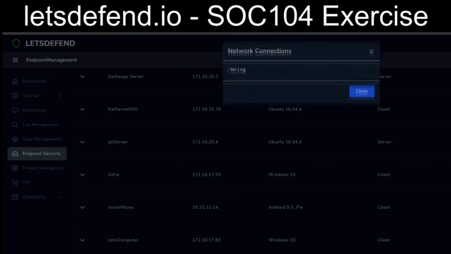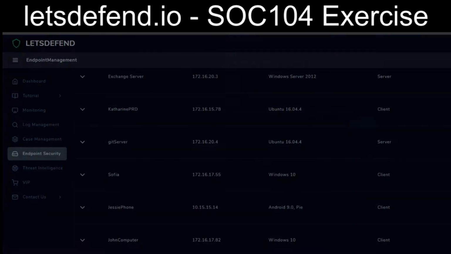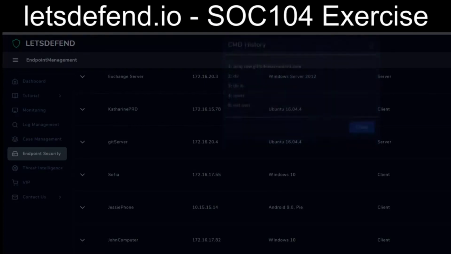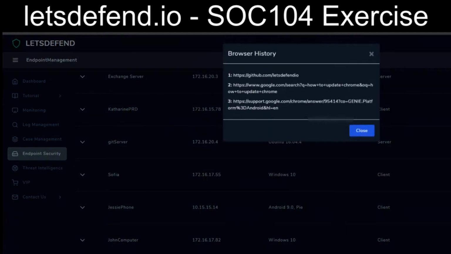Network connections, okay, we don't have a log for that. How about the command history? It looks like somebody's trying to pull out the section of users on the box. Okay, how about browser history?